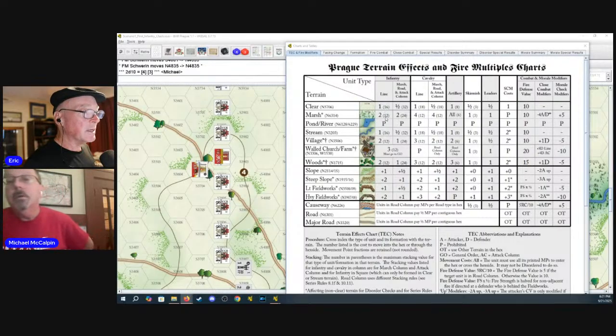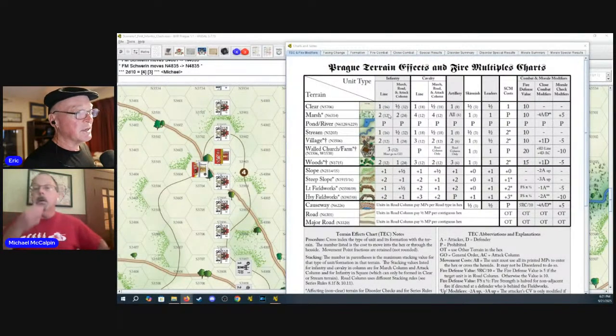And then you can see the cost for infantry if they're in line, what the cost is to enter that hex. If they're in march or road or attack column, what the cost might be to enter that hex. Similarly, then for cavalry in line, or if cavalry is in march, road, or attack column, what the cost is for artillery, skirmishers, and leaders. And then finally, over here, we've got the SCM cost.